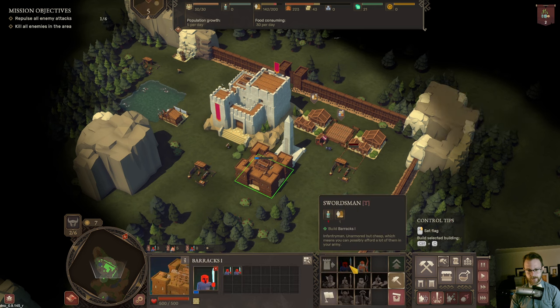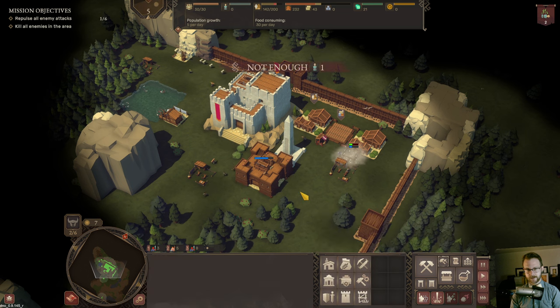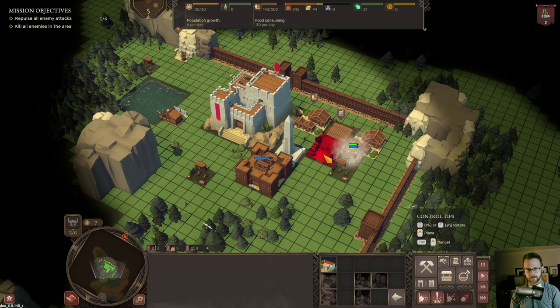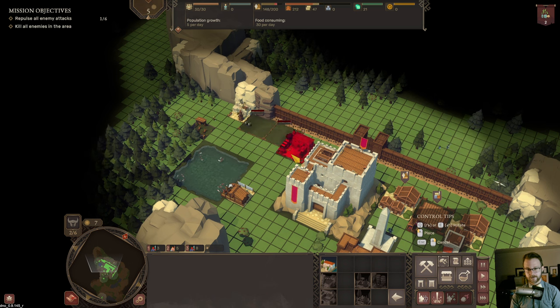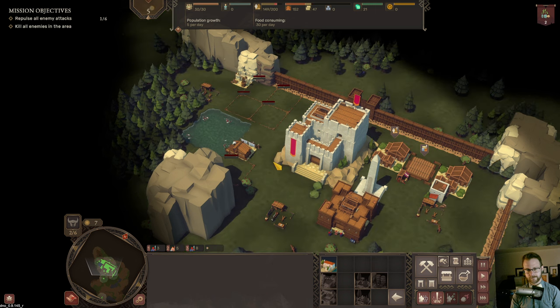So let's get some more swordsmen. Well, let's just get two more swordsmen, and then we'll start pumping up the rest, what's it called? Archers. Because I think archers are going to be huge, right? Those are going to be the things that man the battlements and deal with all that. So I am so wary of... You know what? Let's block this off. Let's just see what happens.